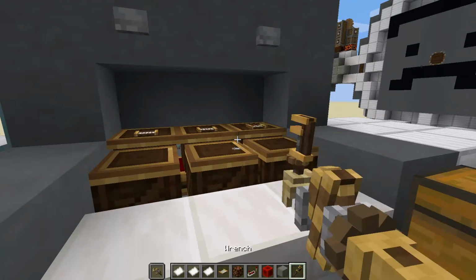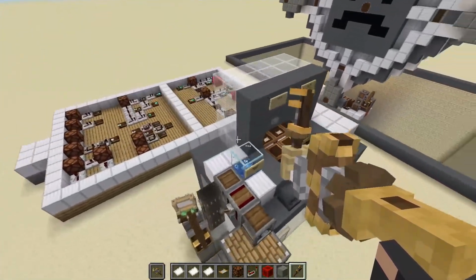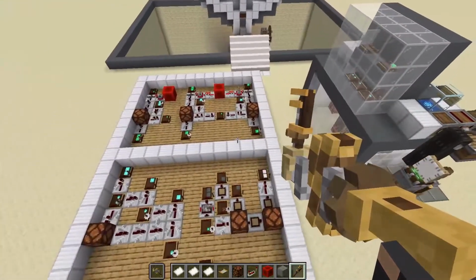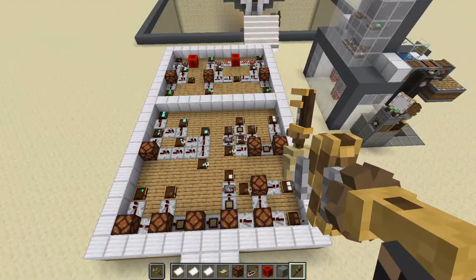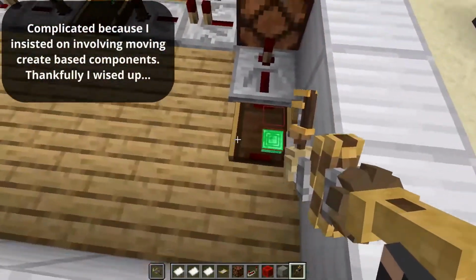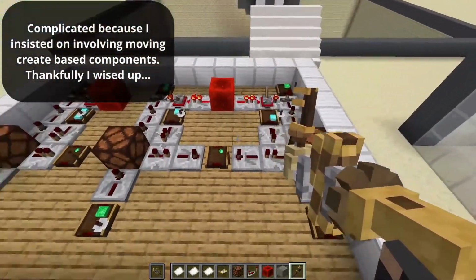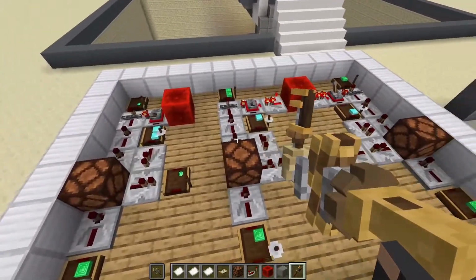Okay, now we have the tools. We just need to have a system capable of recognizing specific details, as well as the order in which they are placed inside the crates. For that, we turn to Redstone. Here is all the Redstone used for this build. As mentioned in the preview, this actually took me quite some time to simplify and clean up. The prototype for this thing was overly complicated, as most of my Redstone builds tend to start out.